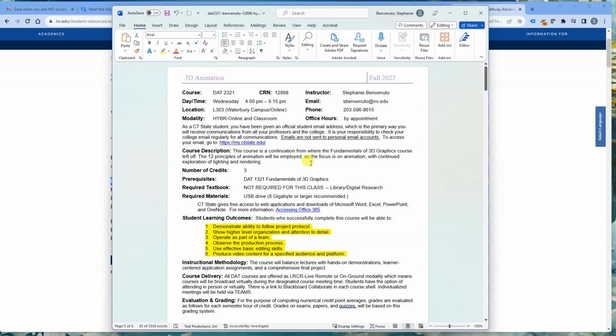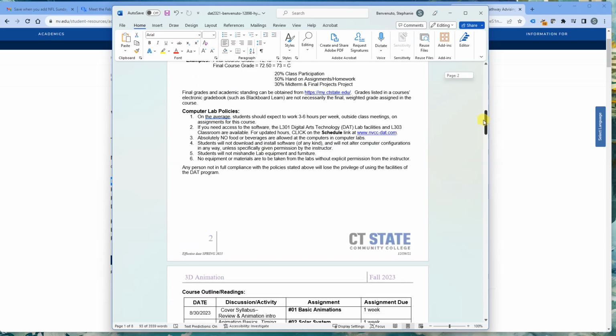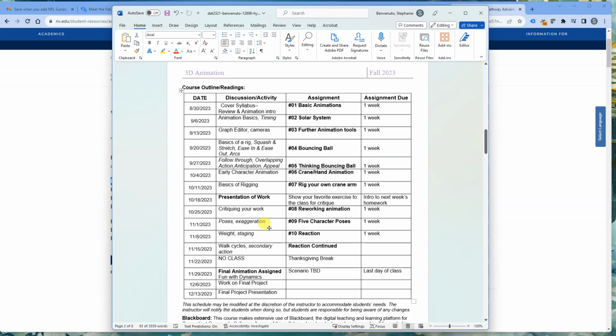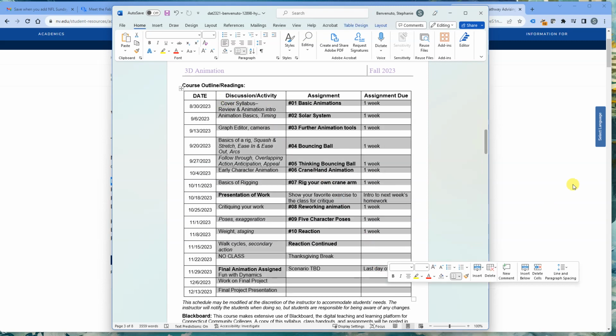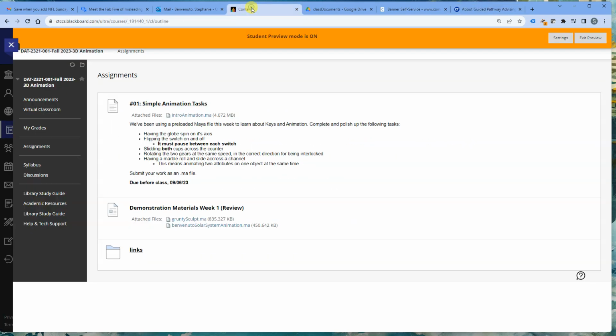All right, but that is the syllabus. Like I said, a couple small things might alter between now and when it gets posted, but I wanted to make sure I got you this information as soon as possible. And this will not change until it does, until there's an epic flood or snowstorm or something, in which case I will let you know. This is here for you to kind of understand how the semester is going to look. The thing that matters for you is this. Blackboard is what matters. This is where you get your information from in terms of due dates. The syllabus can change at any time for any reason. I will let you know when it does. But this is where you get that information.